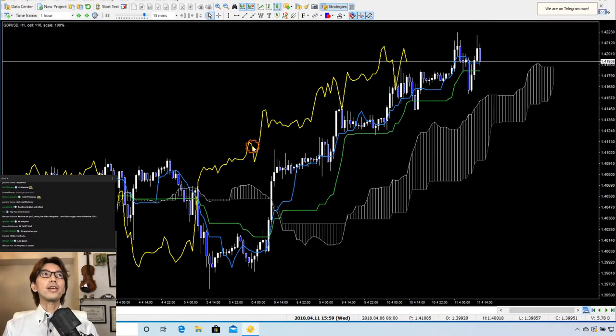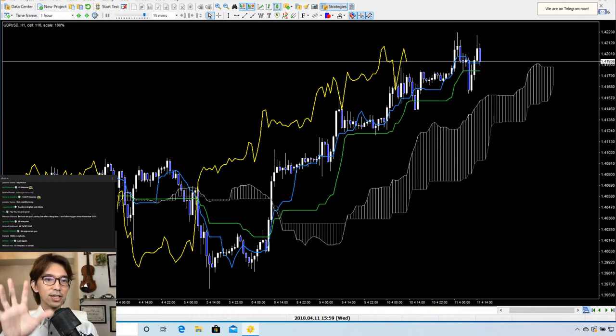So on the bottom right here, it shows the GBP USD 1 hour chart, and this is backtesting, right? So this is not the real chart, but the chart from April 2018. Let's do this. Right now I just picked this one randomly, and this is April 11th at 14 UTC time in 2018.